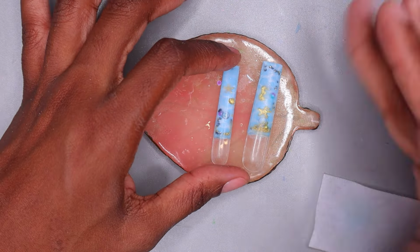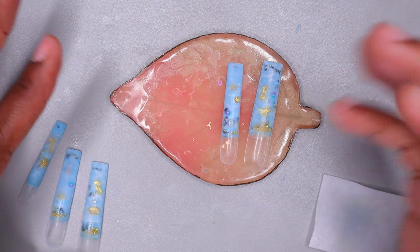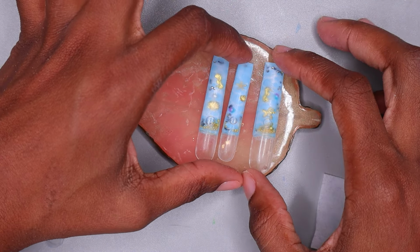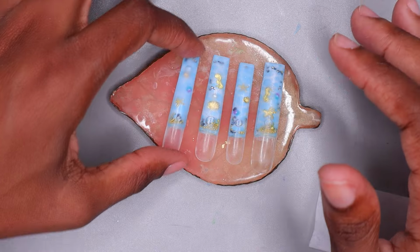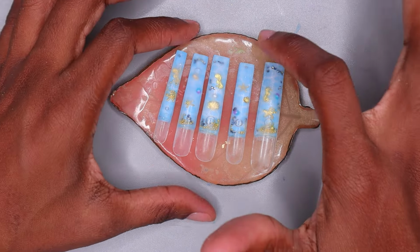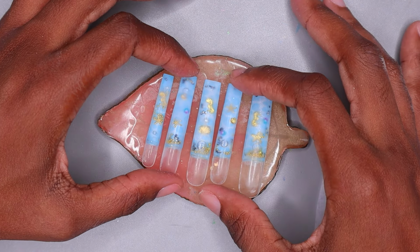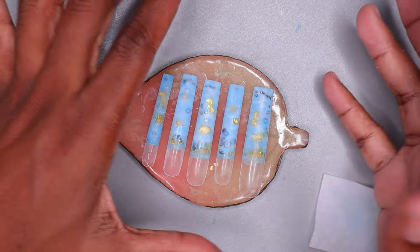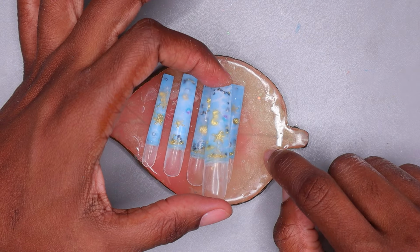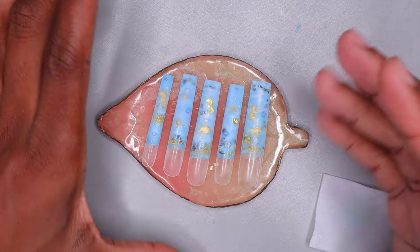Could be less, but I'm not going to put on these nails for another day or two, so that's why I'm saying that, but it could be less, like a few hours. And just ensure that there isn't any leaking of the aquarium tanks. So if the aquarium tanks are leaking, you would see it on the nail palette. And you would know exactly where it's leaking because it doesn't leak that much, but you would see just a little spot here or whatever. So you would know where you have to fix it.